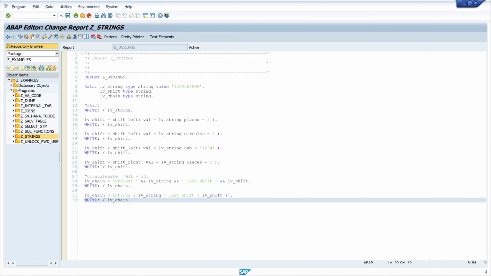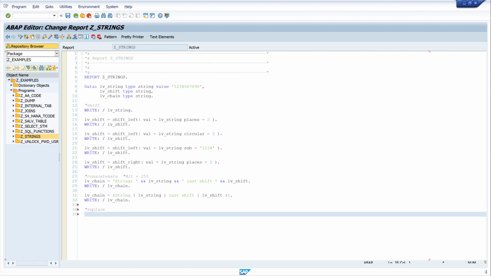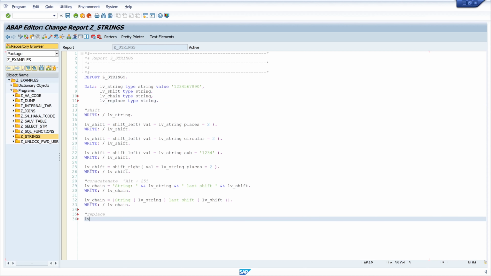Okay, so go back. The next thing I want to show is how to replace letters in strings. For this I declare another variable, lv_replace, type string. And now I show the replace function. We use replace, then the value, it's our string.